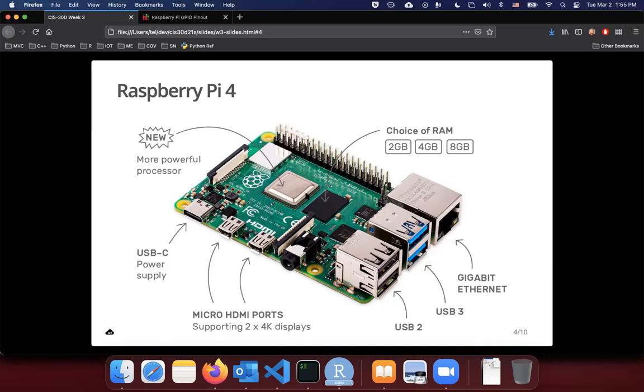The primary mechanism for us to modify or extend the Pi physically with some additional components is through this GPIO header right here. There are 40 pins on this Raspberry Pi model, and we're going to take a closer look at those pins. This is the place where we're going to connect our circuits to build simple functions. And then I can explain the major components on this board.